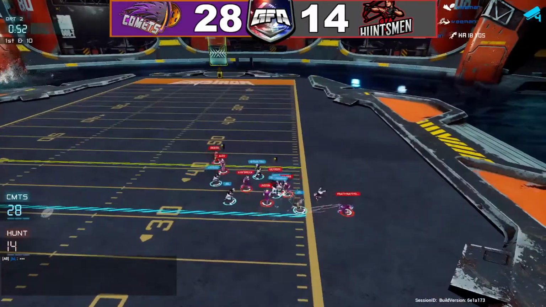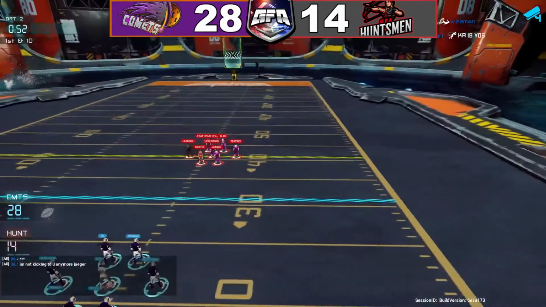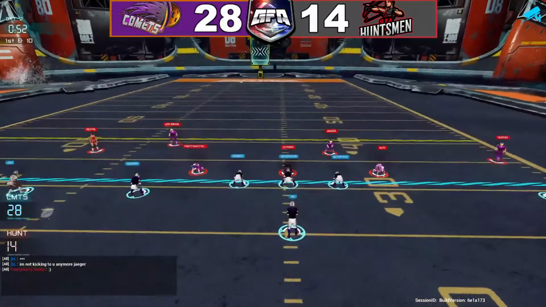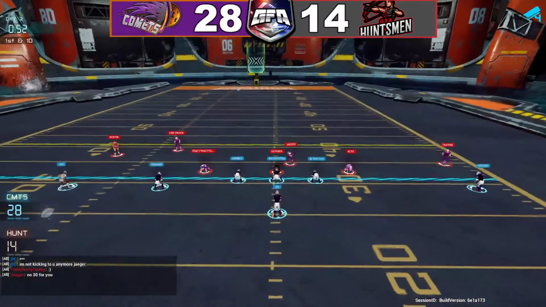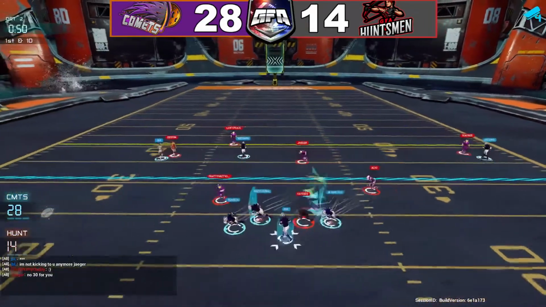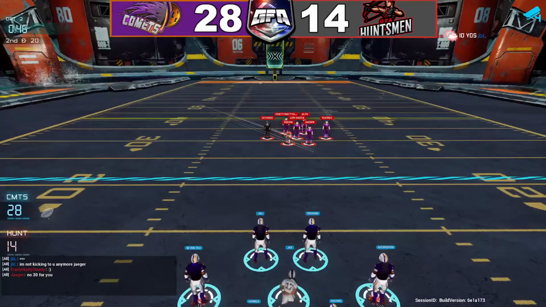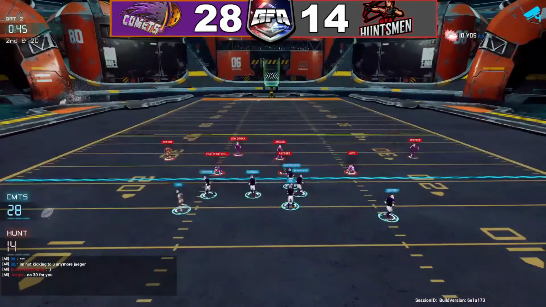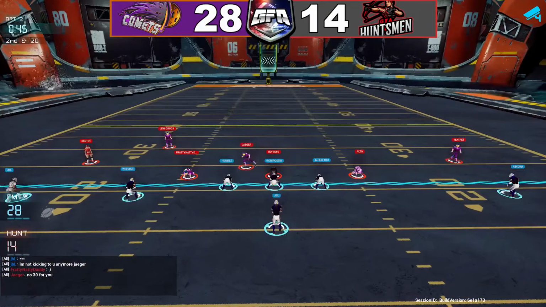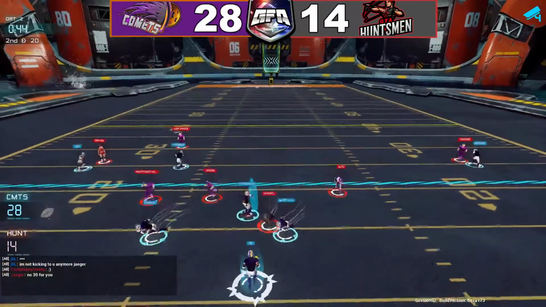Huntsmen did get the ball first to start the game, I think. And they turned it over on the first play, so if Comets scores here, it's gonna be really rough for Huntsmen to come back from this. As Ulysses gets an instant sack of 10 yards. 45 seconds left in the half. Huntsman defense has to step up.